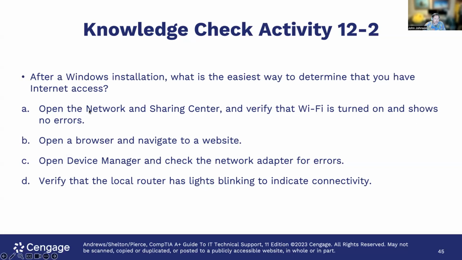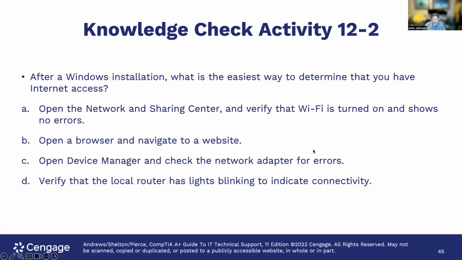So, when you're doing a test like on the A+ or any of the other exams that they have, it's good to look through and eliminate things, because sometimes not every answer is wrong. When they're asking something subjective, like, what's the easiest way to do something? Look for that shortest path to doing it. Some of these may be valid answers, but they're not the shortest. It's not the one they're looking for. They're wanting to know the easiest way. And that would be, in my opinion, opening the browser.